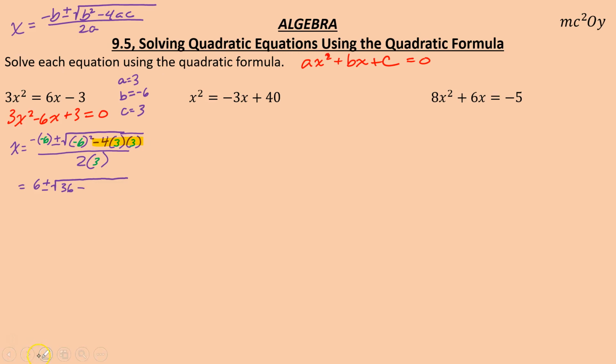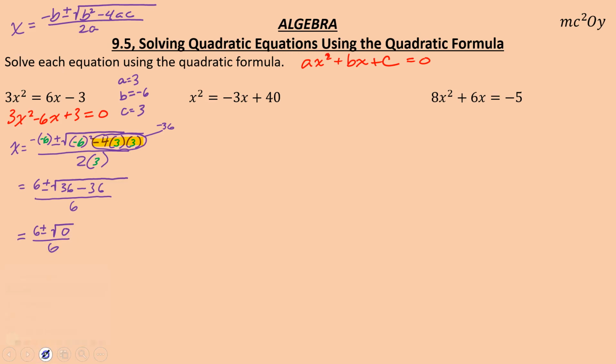Okay. In fact, as I'm doing these, I generally like to circle that piece and just say, well, that whole piece, negative 4 times 3 times 3, that ends up giving me 36. Well, negative 36, right? And so when I put that in here, I'll get rid of that there. That's a negative 36. So 36, negative 36, or minus 36, all over 2 times 3, which is 6. Well, no, when I finish this problem here, I get 6 plus minus the square root of 0 over 6.